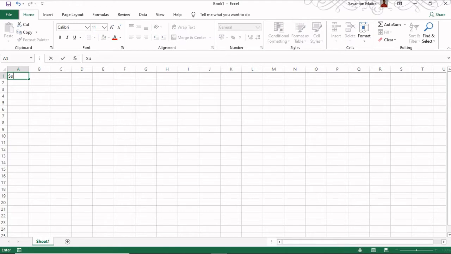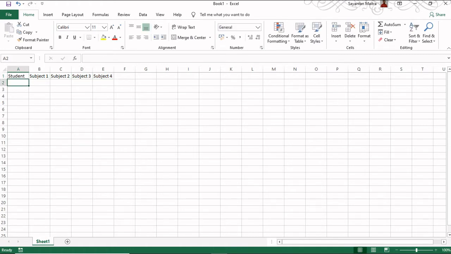So let's start with this example, and my first column will be student, second will be subject 1, next will be subject 2, subject 3, subject 4, right?